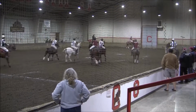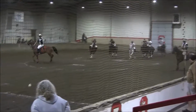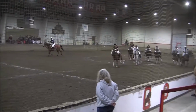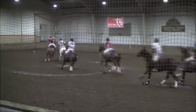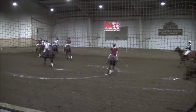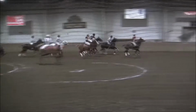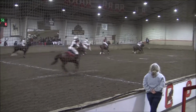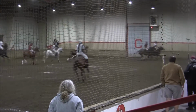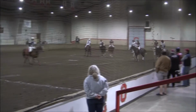Ben Lynch with the shot once more. Blocked quite nicely by John Colorado. John going after his shot, trying to pick it up. Puts it into the corner for Harvard. Picked up by UConn, sent back down the hall towards the UConn goal. Players are racing towards the ball. Ben Lynch with a beautiful shot into goal for UConn.